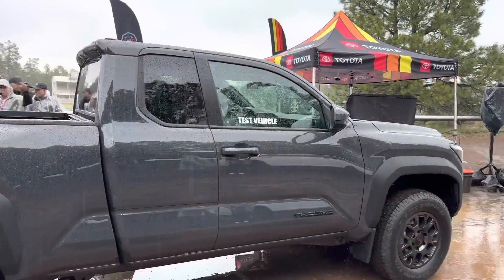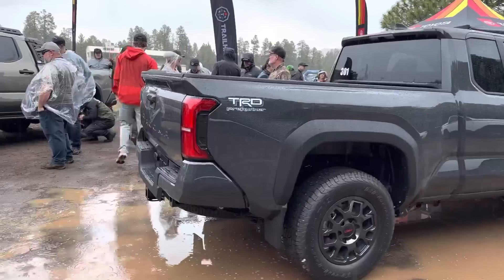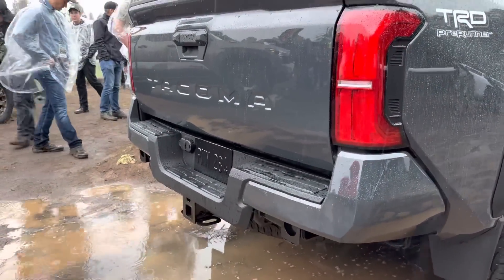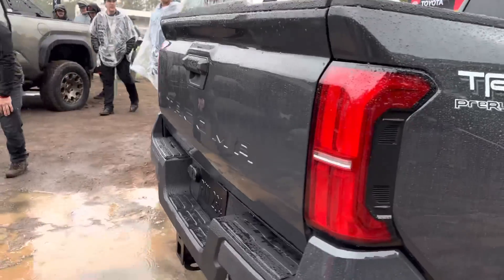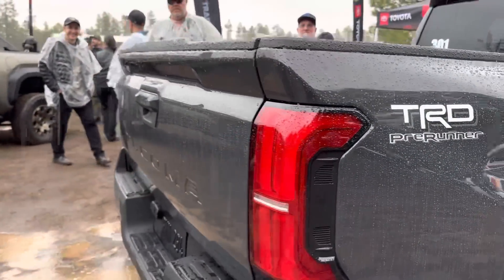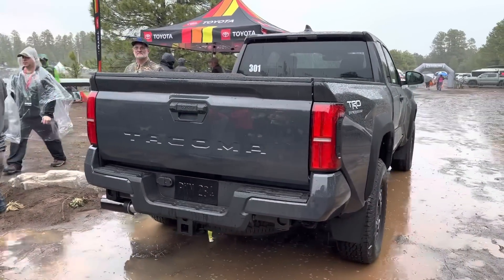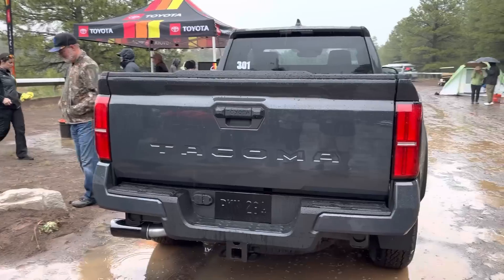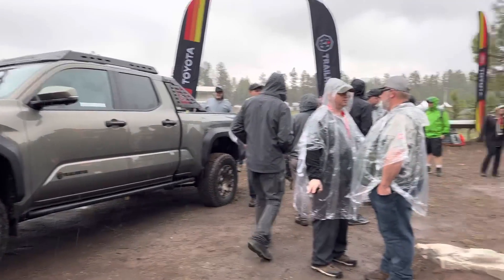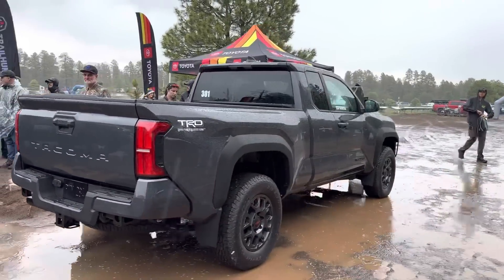This is the return of the pre-runner. This one does not have the power button for the tailgate. This is one of eight different trim levels for the 2024 Tacoma. You'll see SR, SR5, TRD pre-runner, TRD sport, TRD off-road, limited, trail hunter, and TRD pro. So let me know in the comment section — what do you guys think of our friend pre-runner?